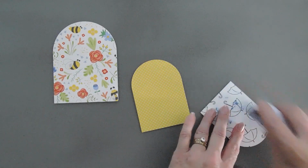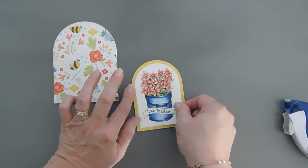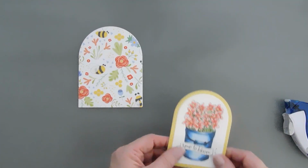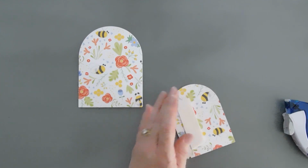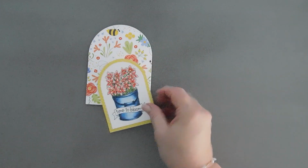We're going to put this right over our yellow piece here. I'm going to flip this over and I'm going to put some foam tape behind here. I put foam tape behind here. We're going to put this off to the side and we're going to replace the sentiment here.